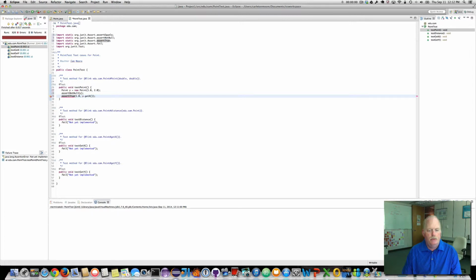Now we need to make a Boolean, so let's say 1.0 minus get x, absolute value, is less than 0.000001. Again, because of doubles, we might have a rounding error at the very least significant digit. So we're saying that basically if there's a rounding error, it's less than a small number.